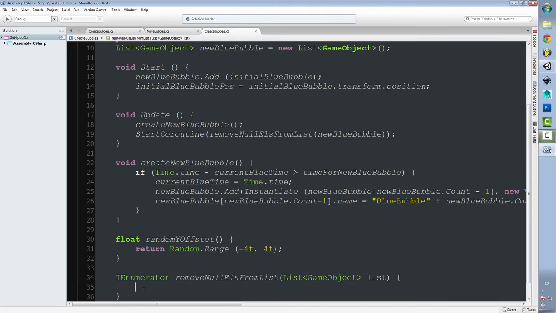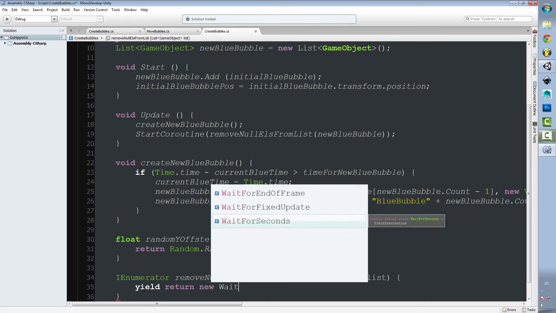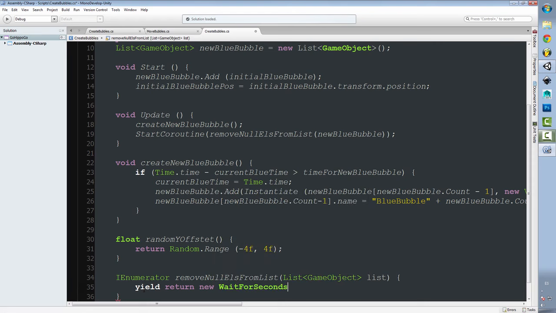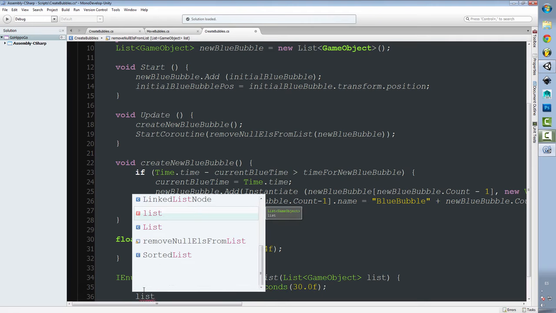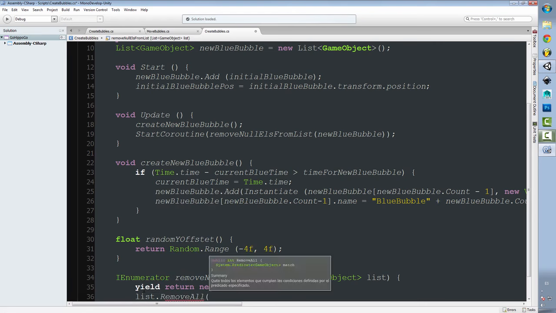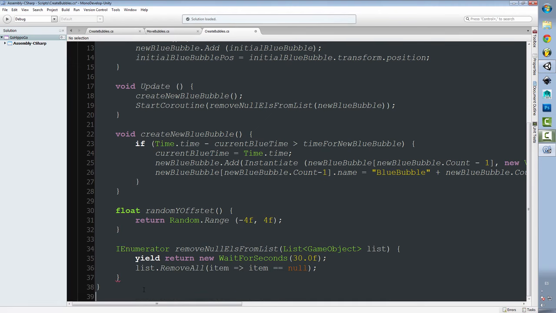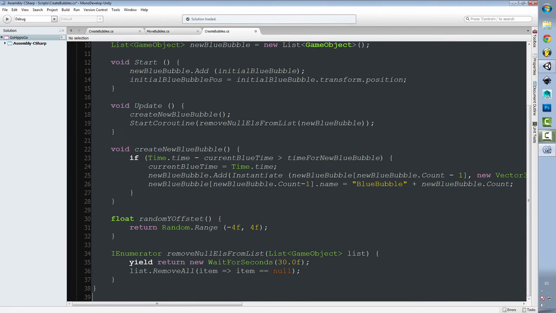And inside this, we're going to yield return new WaitForSeconds, and we will wait for 3 seconds before we remove all the null elements from the list. Okay, and then we do remove all of those null elements, using this expression item, item equal null. Okay, that's it. It's really simple.